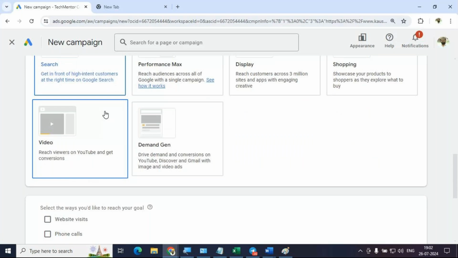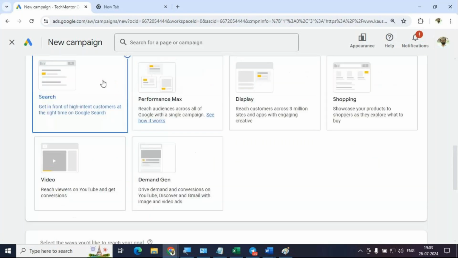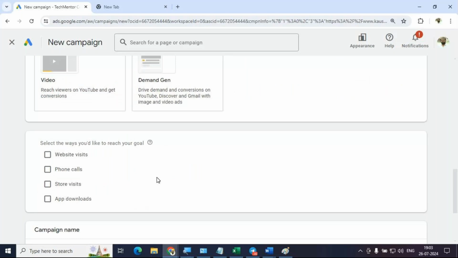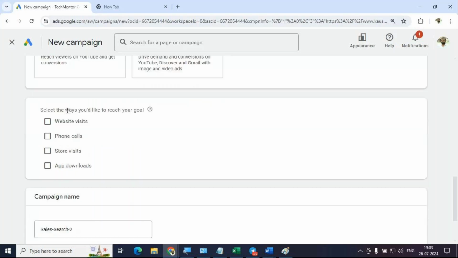After selecting this option, scroll down, and you have to configure the campaign settings. Before that, select the way you would like to reach the goal: visit website, phone calls, store visits, or app download.